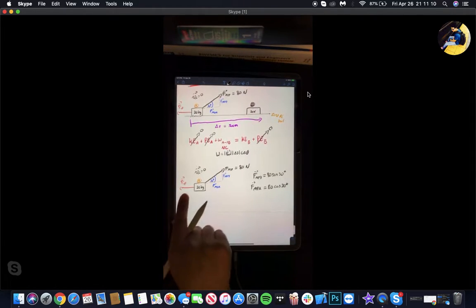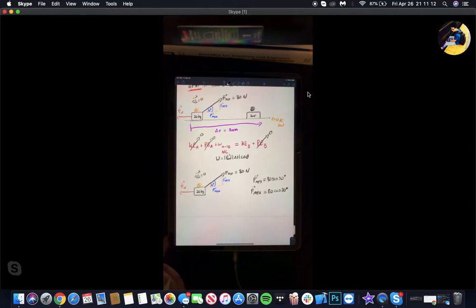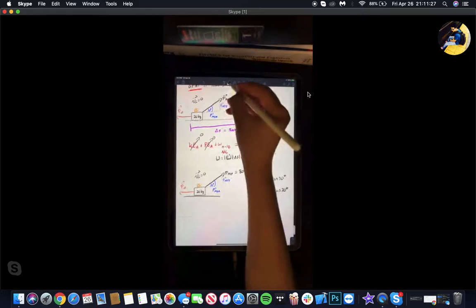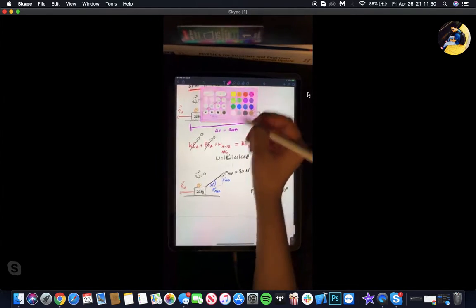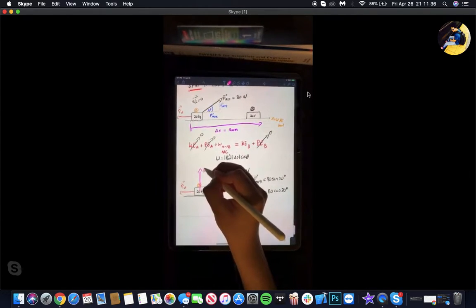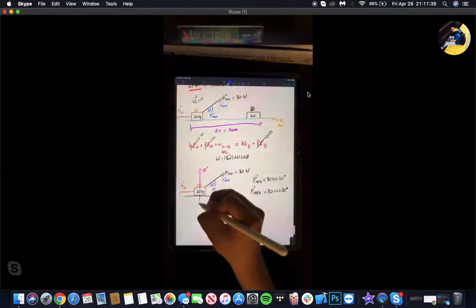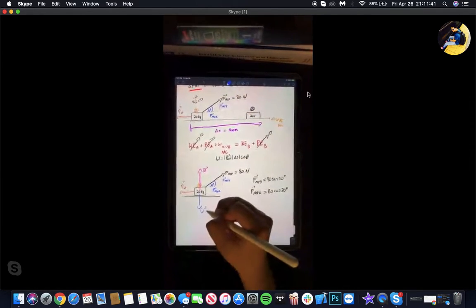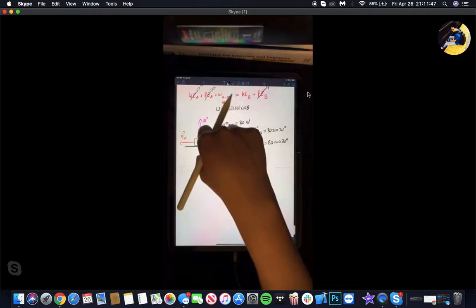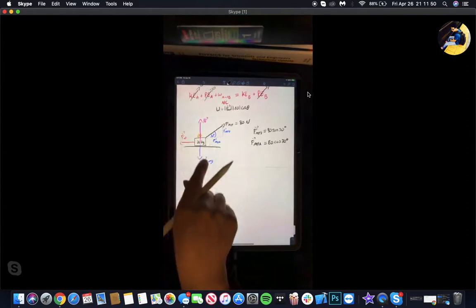Here on the floor, but remember kinetic friction. How do we calculate kinetic friction again? Mu times the normal force. We forgot to label, so we're gonna have to draw the normal force going up, and then we have the weight, which equals mg. And now we're only gonna solve for the normal force in the y direction.